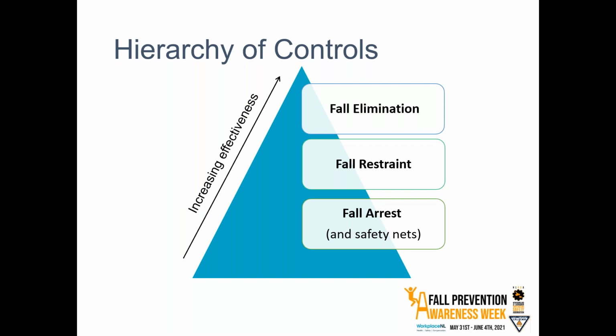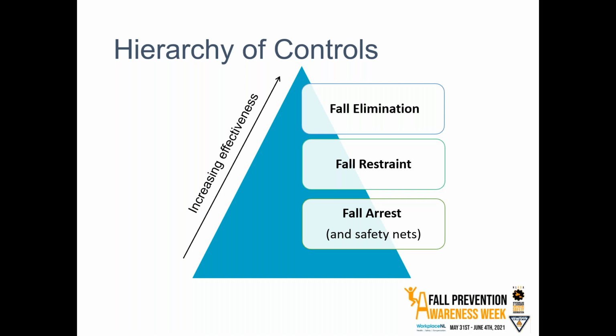So certainly number one is eliminate the possibility of a fall altogether. I will give some examples in a minute, but just to get the ball rolling here, one example would be if you have an open hole, cover it with something that would eliminate that risk. The next option would be something like fall restraint. So we've got workers working around said open hole, but they can't get close enough to it to fall. So they don't have the potential to fall there.